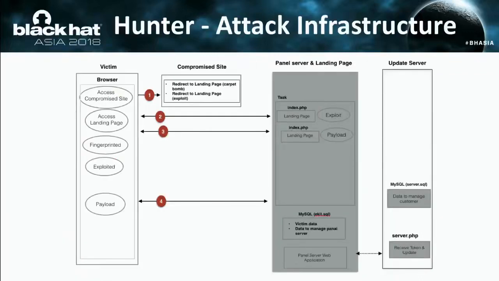Okay, let's go to another exploit kit attack infrastructure. Another one is the Hunter exploit kit. This is quite simple, and the Hunter exploit kit is sold as a package in underground forums or underground sites. This is their panel server and landing page. According to the leaked source code, we found out that the panel servers and landing page exist on the same servers. So this might be very easy to detect the panel server domains or IP, we think.